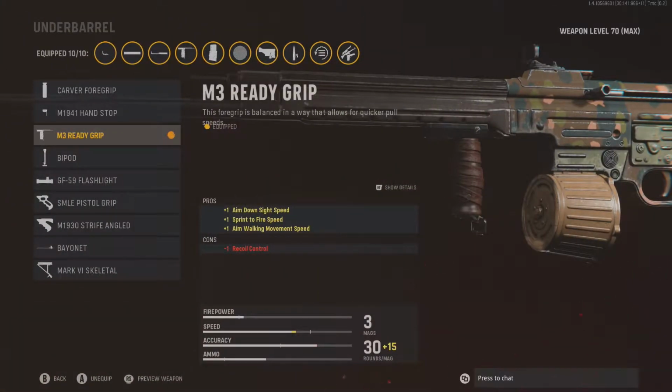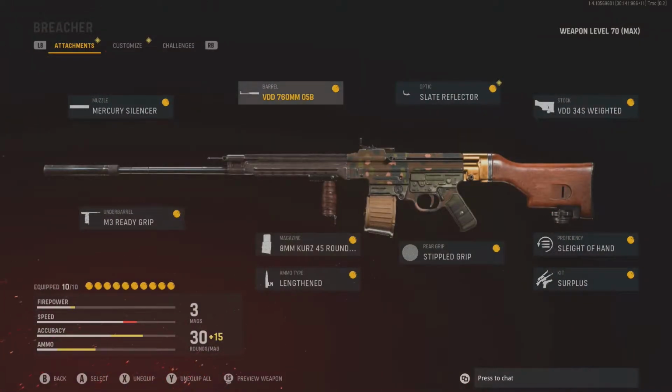Now, for this grip I'm using an M3 ready grip, and it gives a plus aim down sight speed, a plus sprint to fire speed, and a plus aim walk and movement speed. That's going to be useful because at some points in this game, you have to really, really slow down to get the kills and to make sure you don't die. And in other parts of the game, you really have to speed it up and maybe draw down quick on somebody. Let's say somebody's using the MP40, because you got to be able to compete.